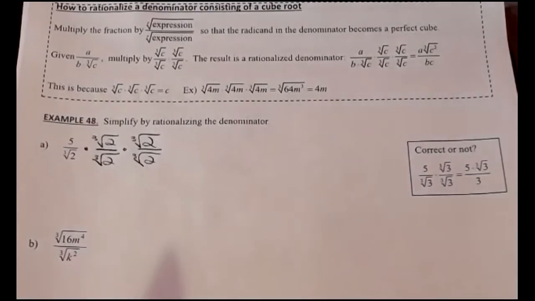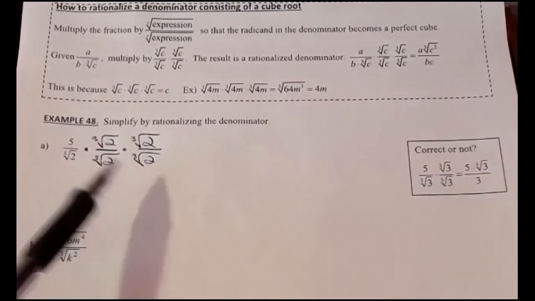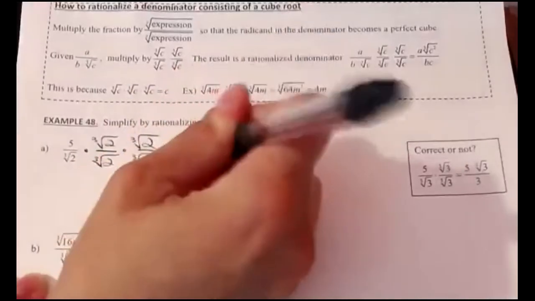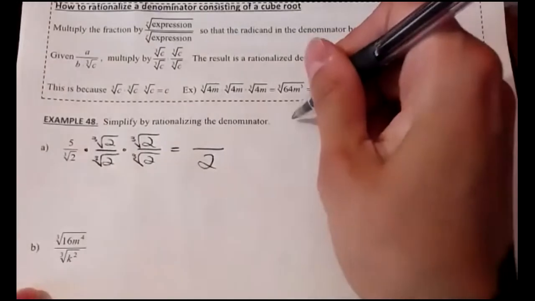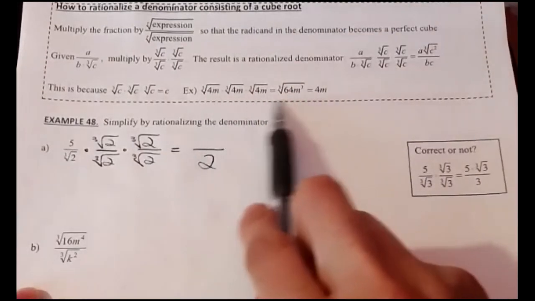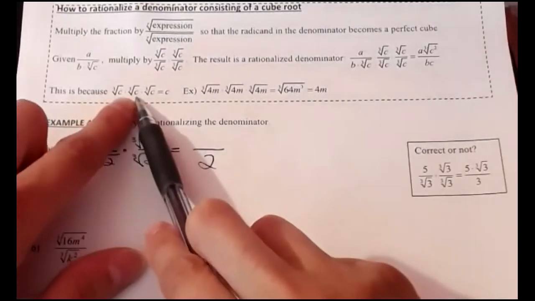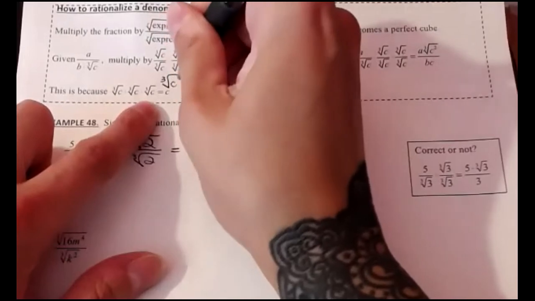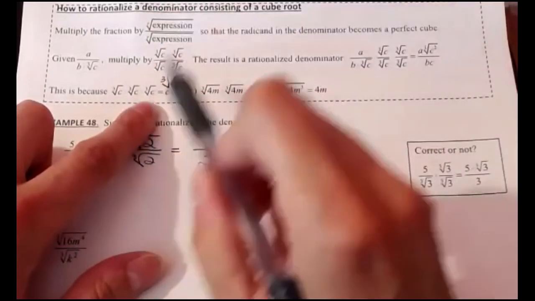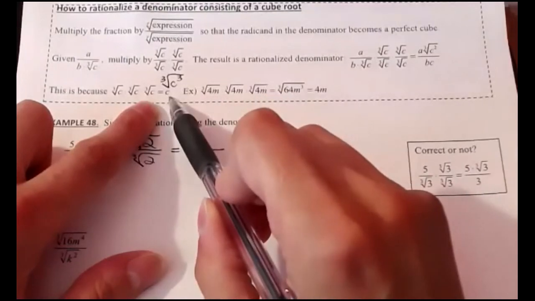So now that there are 3 of them, 1, 2, 3, well, the cube root of 2 times itself again is simply 2. If you do not buy that, well, let me show you. Take a look up here. Cube root of c times cube root of c times cube root of c is the same as cube root of c to the third, right? Because c times c times c is c to the third. Cube root of c to the third is c.